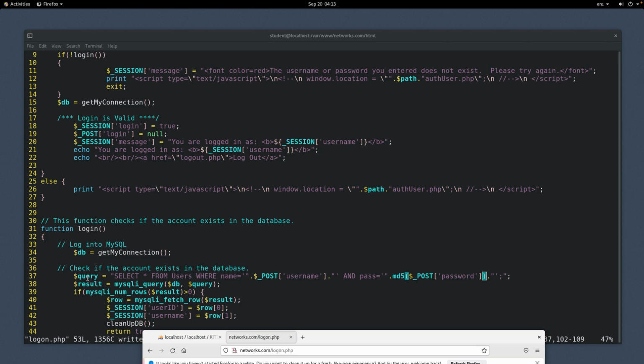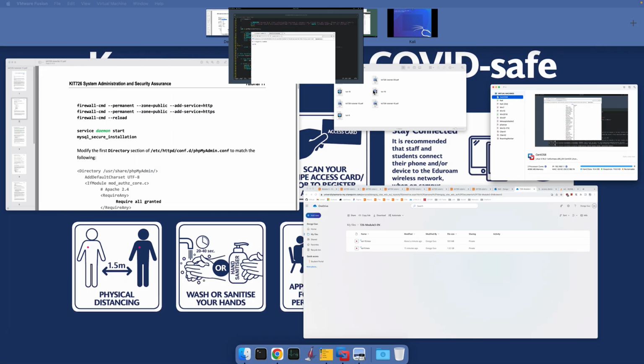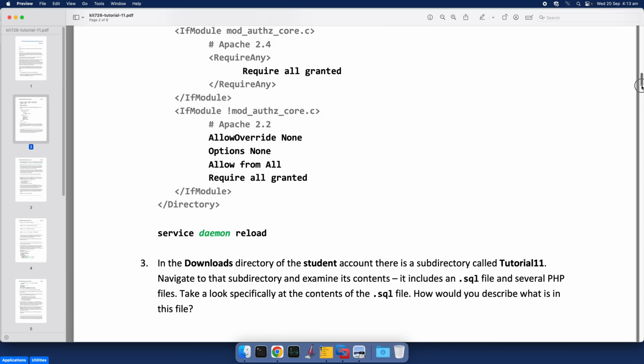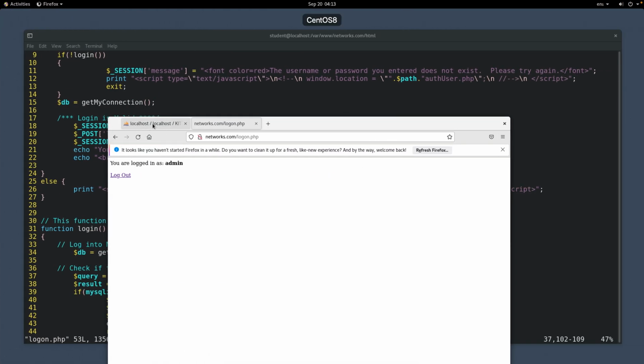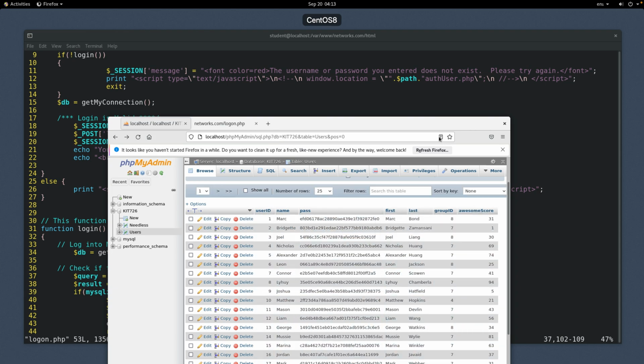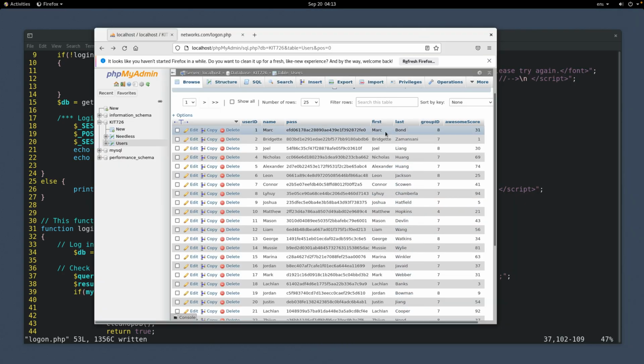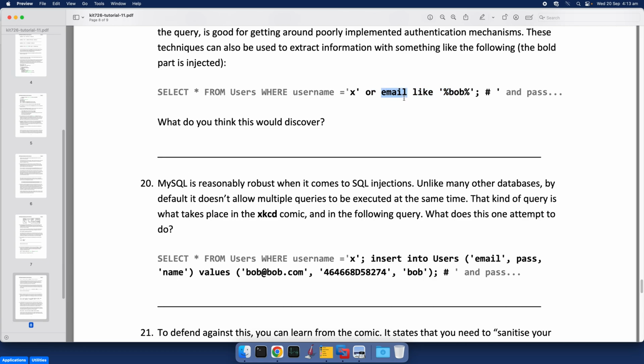This is one of the malicious things you can do, and in the tutorial sheet there are also some other examples given. These two won't actually work because our user table does not have an email column. We have user ID and so on, but we don't have an email column. But the majority of websites will have a user table, and they're most likely going to have an email column to store all the email information.